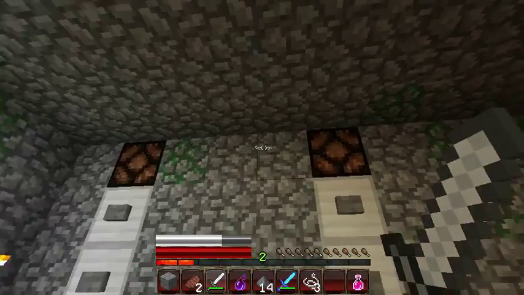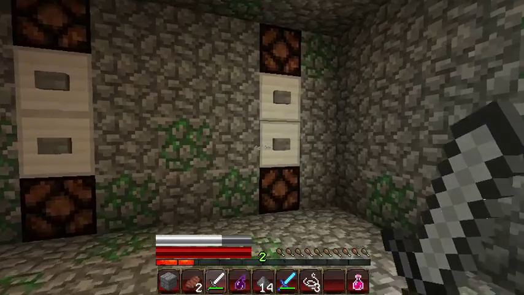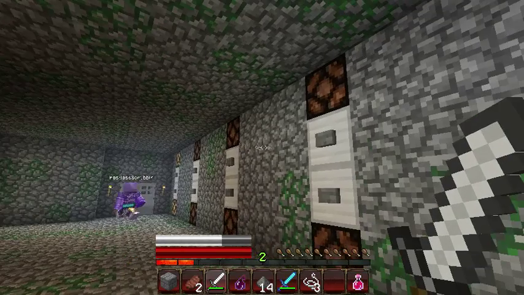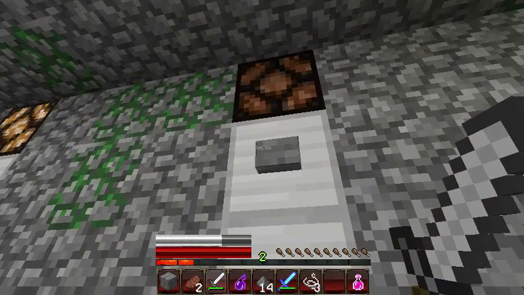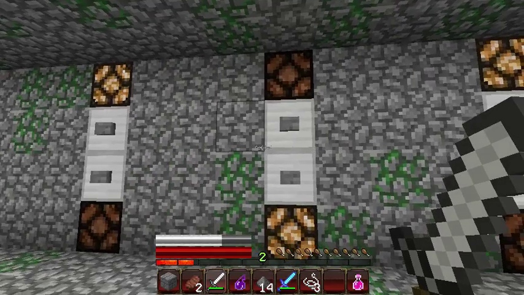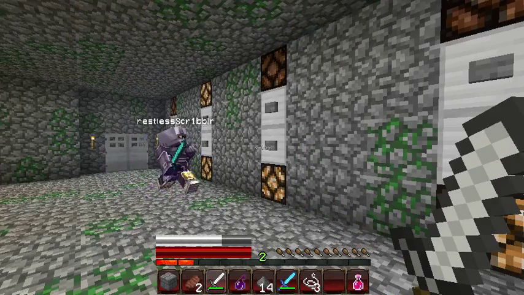Okay, what is this? Looks like it's a combo lock or something. Let me see. Okay, so I'm gonna go on this side. I think we have to get all the lights to turn on. Oh, okay. Where are all the lights? Oh, there are those. Did you hear that? Was that a note block thing? Are there too many? I don't know. Let's try getting them all on again.